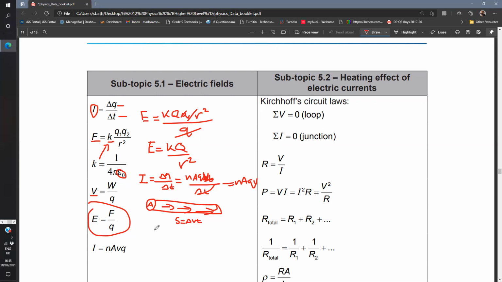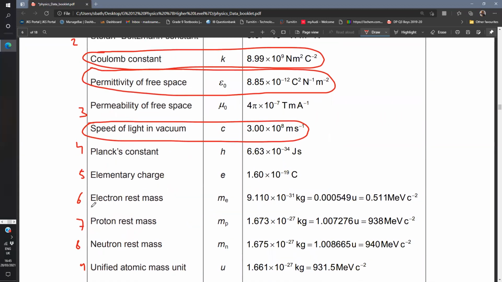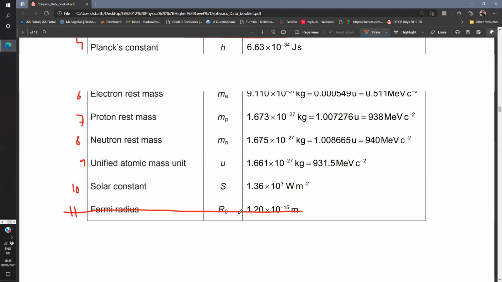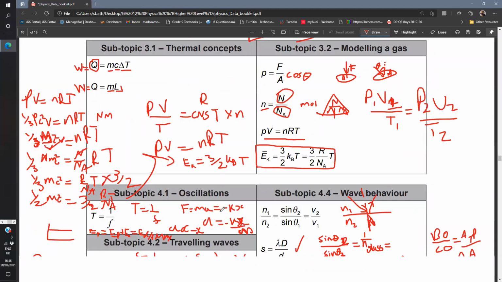Okay, and then there's also the electron volt. So 1 electron volt is equal to 1.6 times 10 to the power negative 19. So you just substitute it in here instead. This is the electron volt. So if you go up here, you should find the elementary charge, or e. This is another way of saying the electron volt, and it's in Coulomb. So that's basically that.